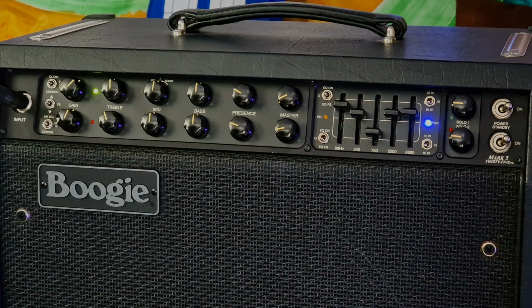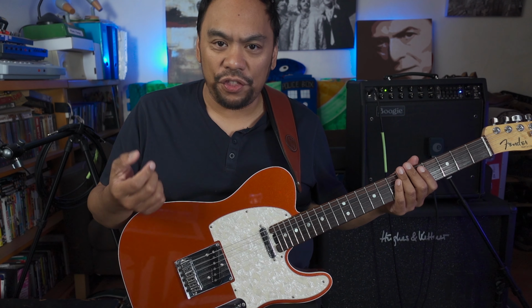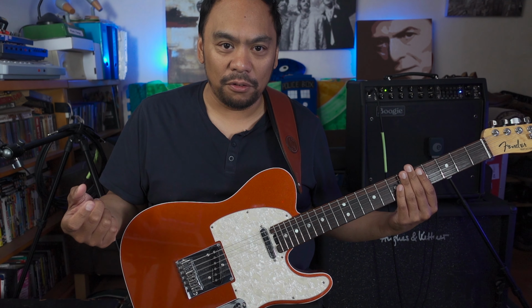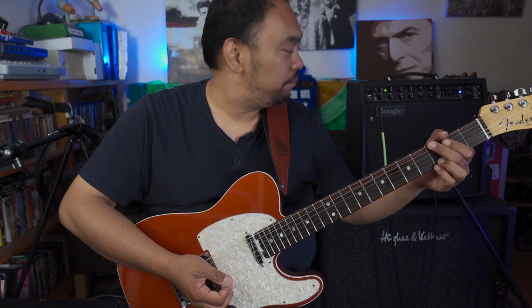I'm currently on the fat mode because I have a Telecaster here with single coil pickups, and the fat mode thickens up those single coil pickups to make them a bit meatier. If you have humbuckers, you might want to go for just a normal clean channel, and we'll talk about the crunch channel in a sec. But here's my current tone on the fat channel.